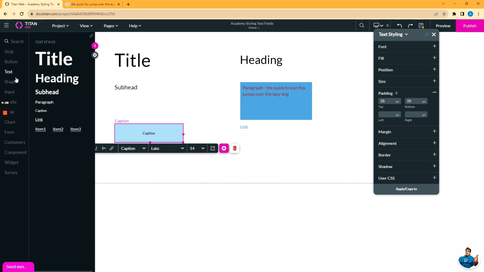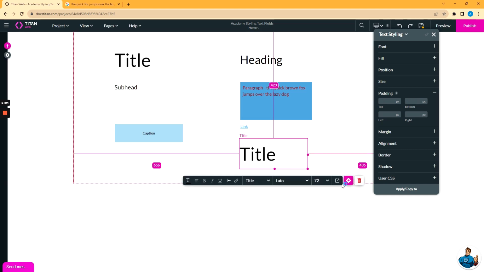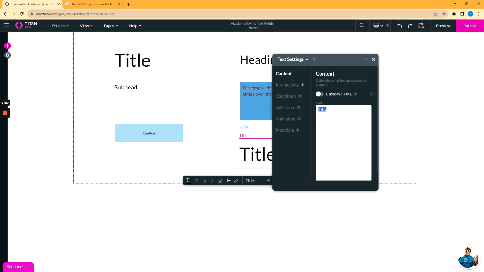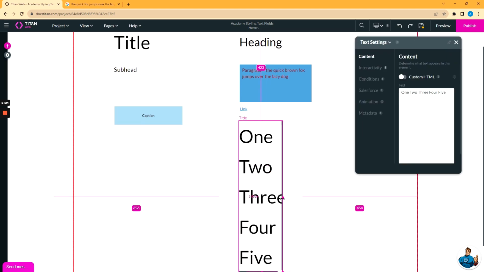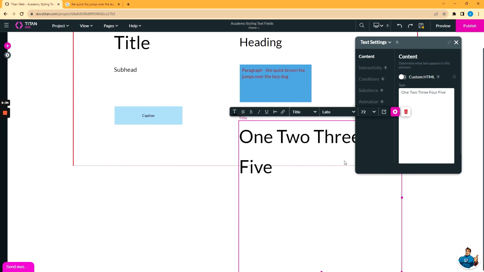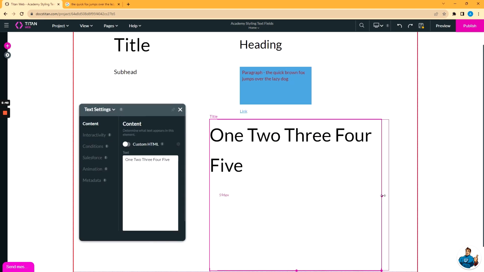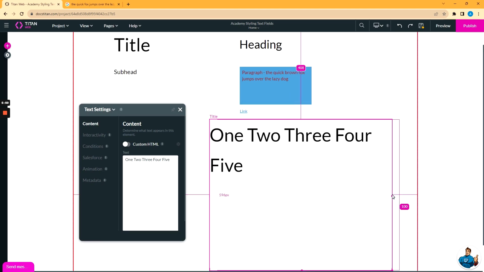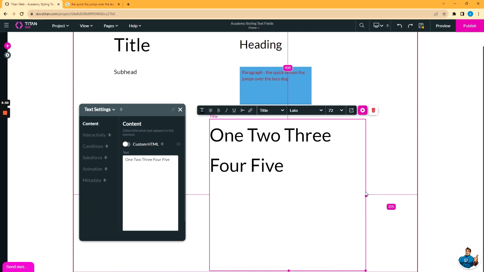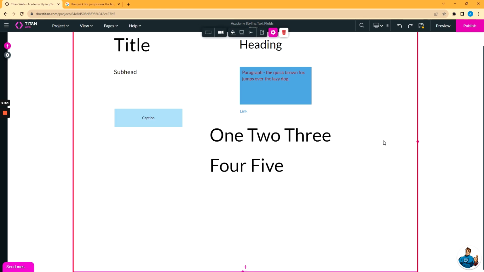Let's add another title with 5 words. 1, 2, 3, 4, 5. Resizing the text container on the canvas will show the text within one line, whereas making the width smaller will force the text to break. You can choose whether to break it by specifying the right width. This is how things work using Titan's built-in style properties.